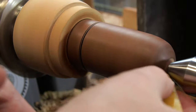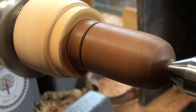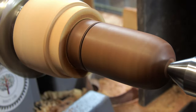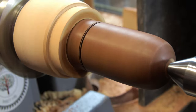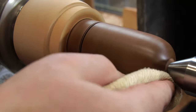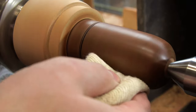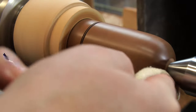I think it was Rick. Rick from Rick Turns, who I love to watch. If you don't know him, look him up. He's brilliant. I think he said, maybe it was Sam Angelo, I'm not sure, that if you're making a bowl, it wasn't either of those two. It was the lovely Phil Anderson, that was it. He said, if you're making a bowl or anything like that, if it'll hold your soup, it's a bowl. If it won't hold your soup, it's art. I like that a lot. Yes, it was definitely Phil Anderson.